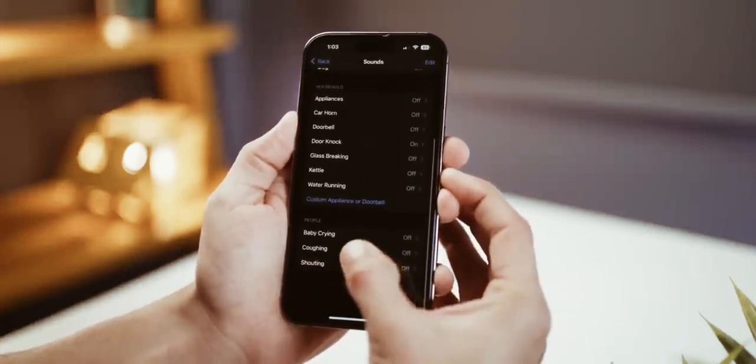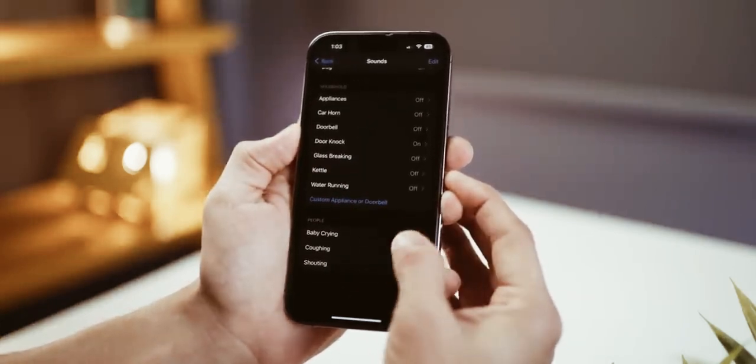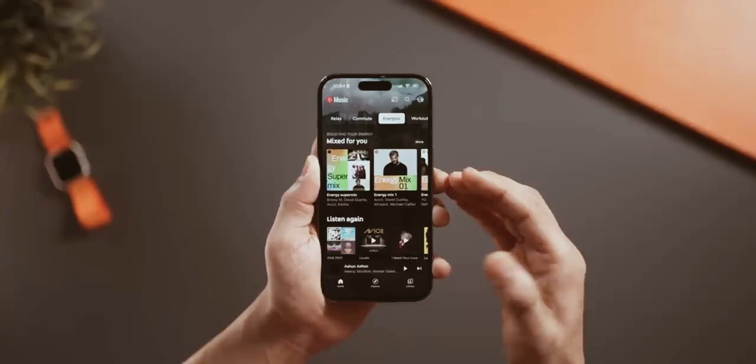And you can see there are quite a few critical ones like baby crying. And I think that one could be really helpful for young mothers. And so think about this. You can just keep your phone next to your infant that's sleeping and you can step out. And if they cry, you can get a notification on your watch. Pretty cool.